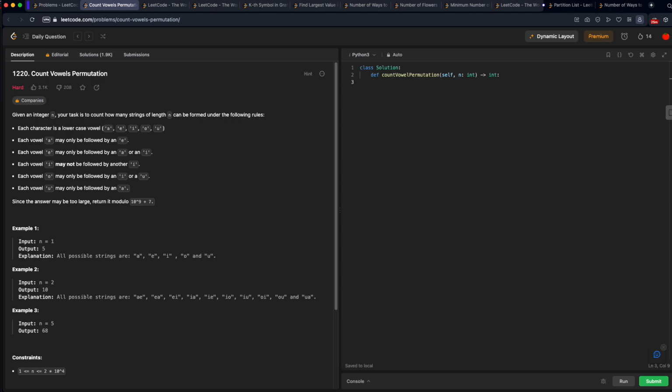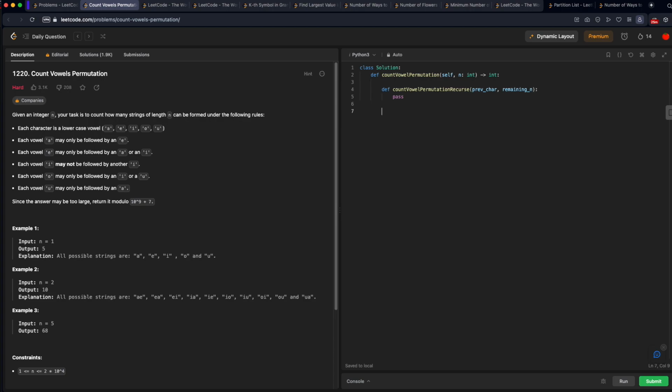And let's define our function here. We'll have an internal recursive function called count vowel permutations recurse. And let's see, for this one, what do we need? We'll need to know what the previous character was. So we'll keep track of the previous character. And we'll need to know how many of these n we still have left, how many characters left. So I'll have it remaining n. And for now, I'm just going to pass.